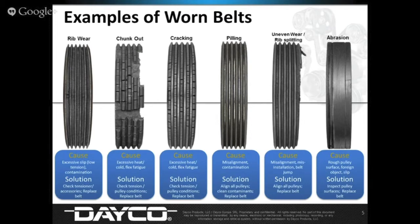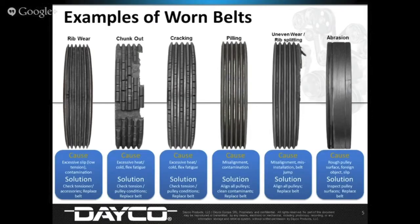Not even necessarily that mileage — if you're doing customer service, there are other factors. Sure, 85,000 to 100,000 miles, but things happen. There may be a condition that's going to cause that belt to fail at half that. It's part of doing a thorough inspection for your customer. Every example is different — they're unique. The weather conditions, the drive design itself from the manufacturer — sometimes some drive designs are severe on belts and some are very forgiving. There are a lot of different variables that come into when belts will fail. The inspection is critical.